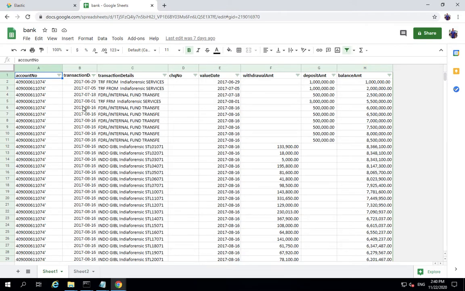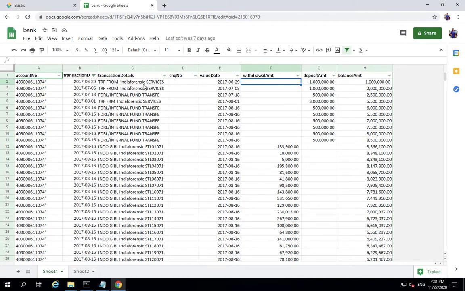So the data has the account number that made the transaction, the day the transaction was made, so that's the transaction date, the transaction details, so that would be the reference in the transaction or details of the transaction. If it was a check, you would have the check number, the value date of the transaction as well, the withdrawal amount.